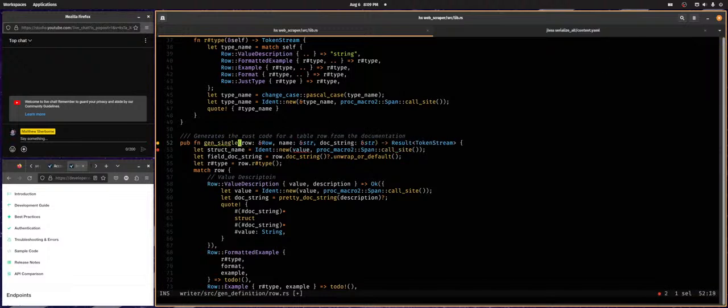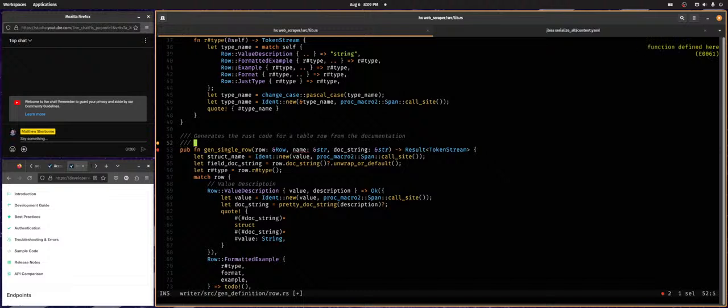Single row, or a table row, for a table row documentation where there is only one row in the documentation table.